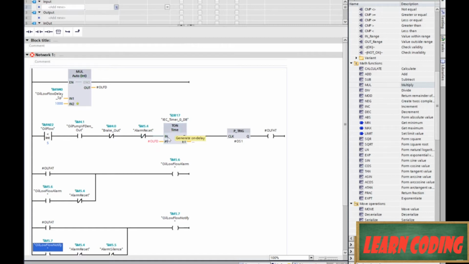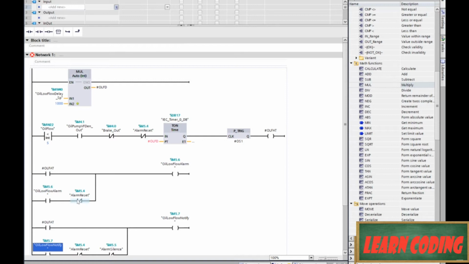In that case, we're going to time for however long this is, let's presume 5 seconds. And once that happens, we're going to one-shot this trigger bit right here, and this trigger bit is going to energize both our alarm and our notification. These two are going to hold themselves in and remain energized until somebody presses the alarm reset and or the alarm silence in this case.